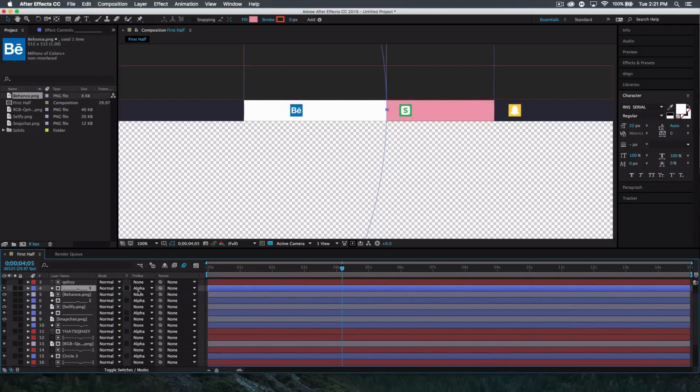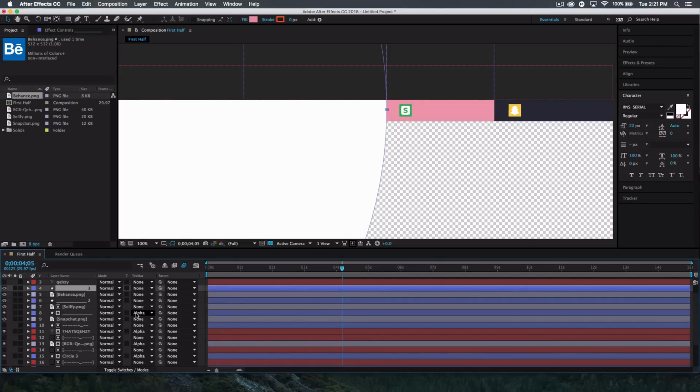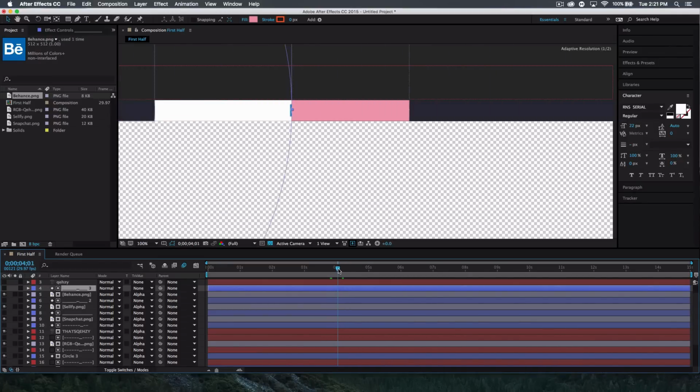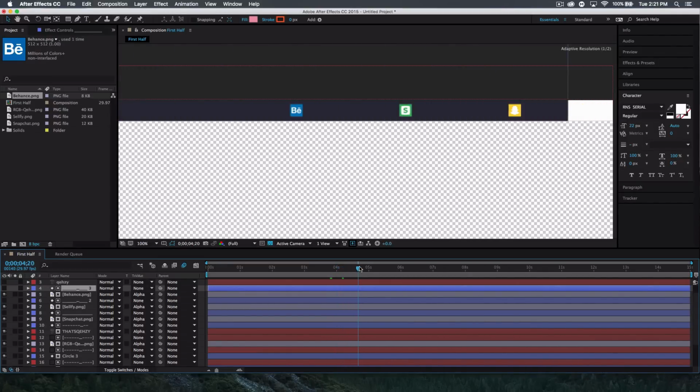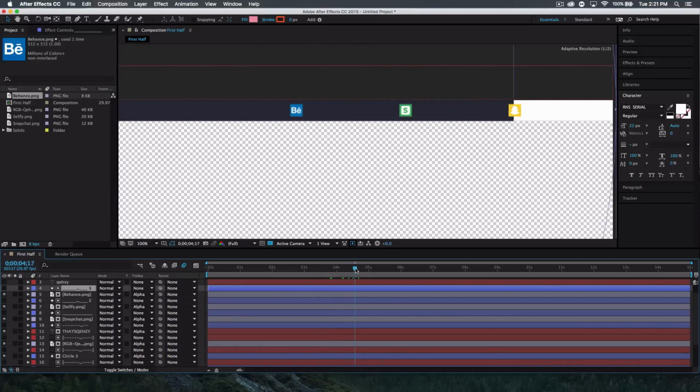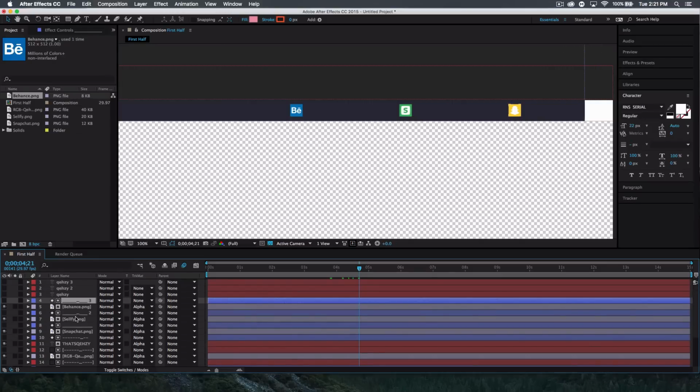Let's go back to our toggle switches and do a track matte. Make sure you select all of these to no track, and then the logos to alpha. All right. You can see when the white circle goes by, the logos will appear, which is exactly what we want. You could do the blue one, which actually might have been a better idea. I think that would have looked a lot better, because the white just looks a little odd. But now let's go ahead to the text.